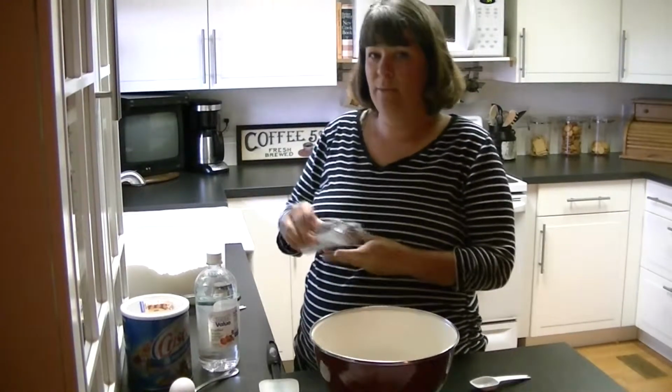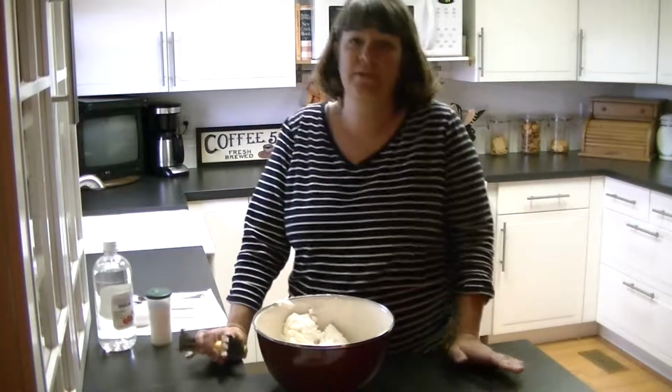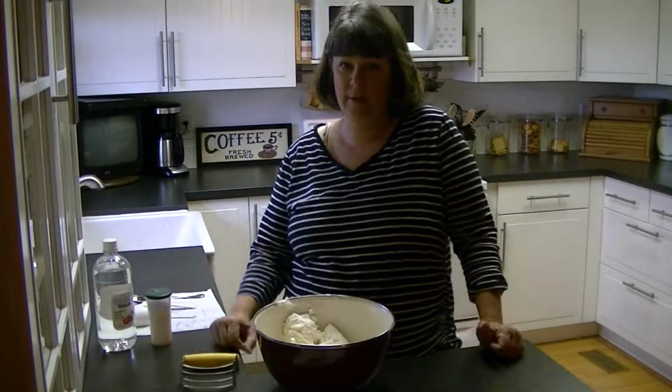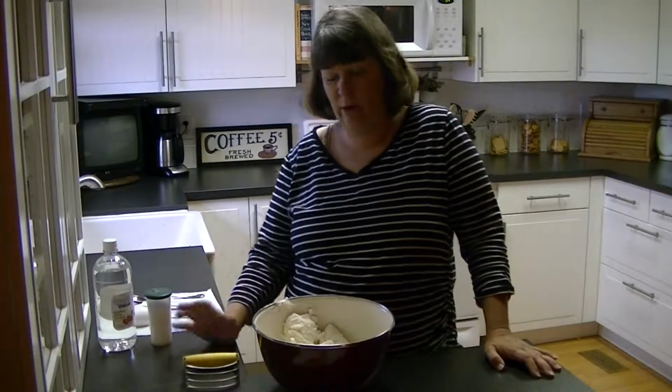And so I'm going to put that in the bowl right now. Okay, now I put 3 cups of flour and 1.5 cups of Crisco into my bowl. And my method of cooking is I always get out all the ingredients first, and then as I use them, I put them in the cupboard because sometimes I forget if I've added all the spices that's needed. So that's why the Crisco and the flour are gone.